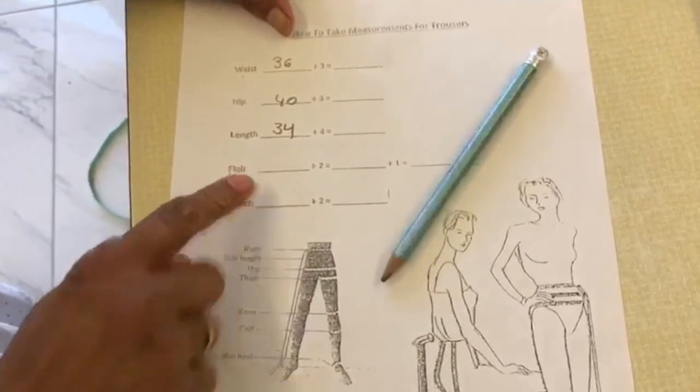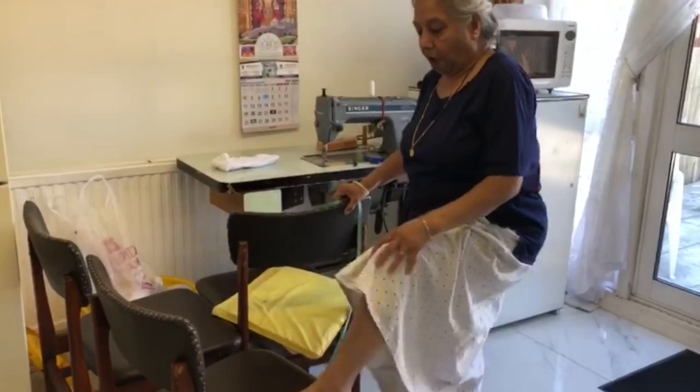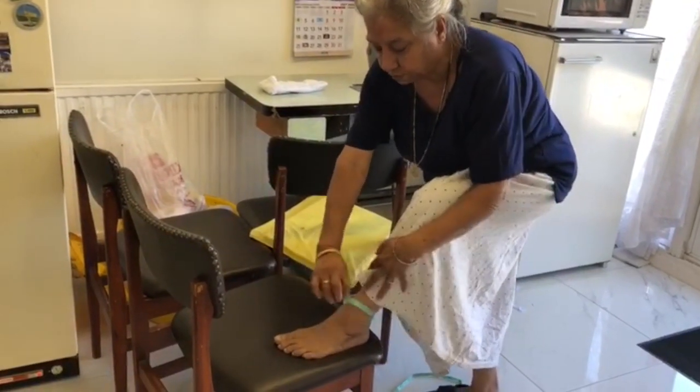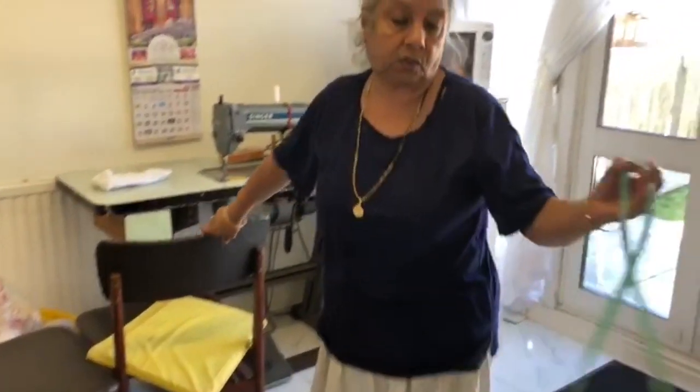Okay, flare is the bottom part, how you want your leg wider. So it depends on what you want. If you want this much, you can put it that much. And it's 13, 1, 3.